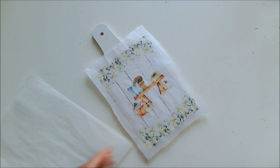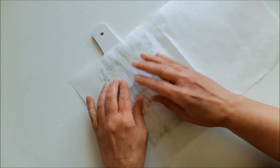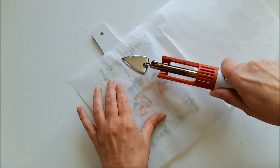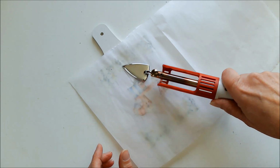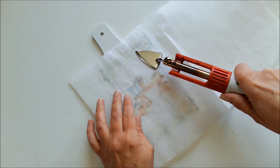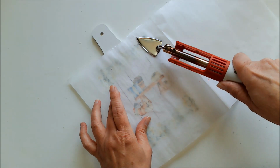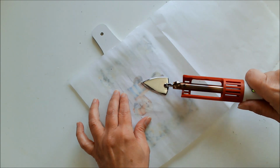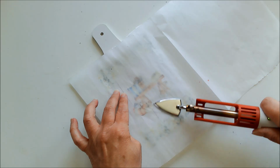Okay, so what I'm going to do is I'm going to open this up and just lay it right across there. And I'm going to start ironing. And what's happening while I'm doing this is the heat from the craft iron is, I guess you would say, melting the Mod Podge. And so it's reliquefying it, I guess. And it is creating an adhesive for the tissue paper.